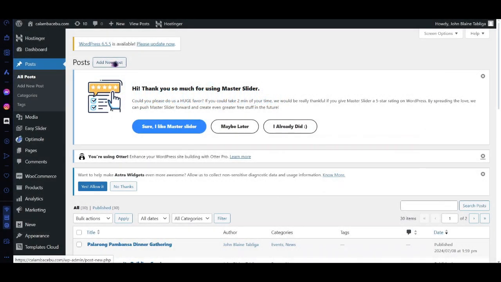How to make a post. To make a post, simply click Add New Post, then start putting in the necessary information.